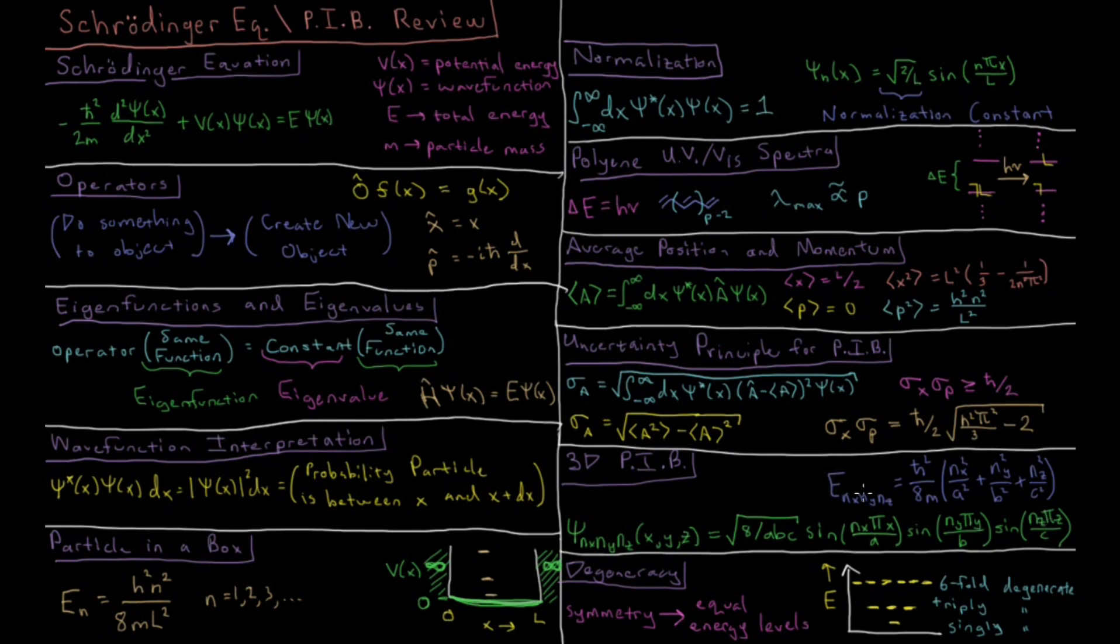For the energies, the energies just end up being a sum of the energies in the individual dimensions. So you have a part that depends on the energy of x, the energy of y, and the energy of z. And when you have certain symmetries, like for example the length in x, the length in y, the length in z, if a equals b, or if b equals c, or if they're all equal to each other, any combination, when you have some type of symmetry, this leads to energy levels which are equal because there are multiple ways to achieve the same energy.